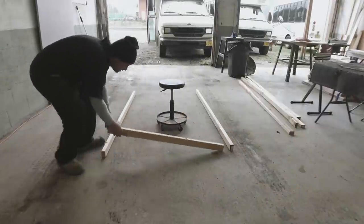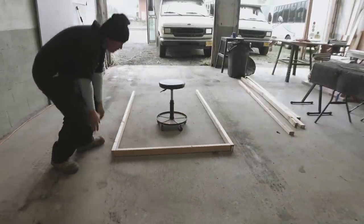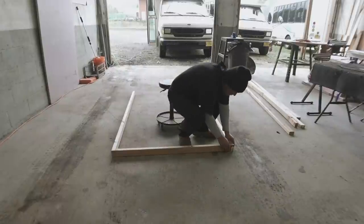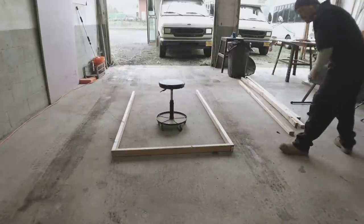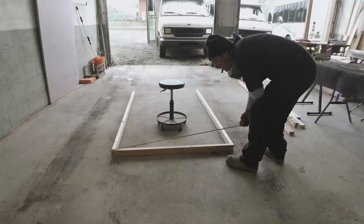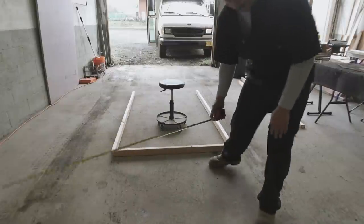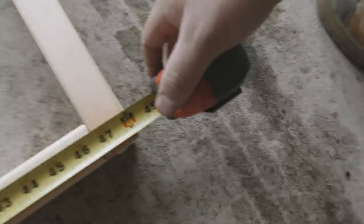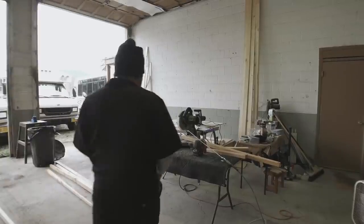Check our math. In theory, that 45 inch piece, with the 1.5 inches on each side, should be 48 inches wide. But I am Filipino, so you know, it might not work out. Boom, 48 inches on the money. Come check this out. Look at that, bam. Let's cut another 45.